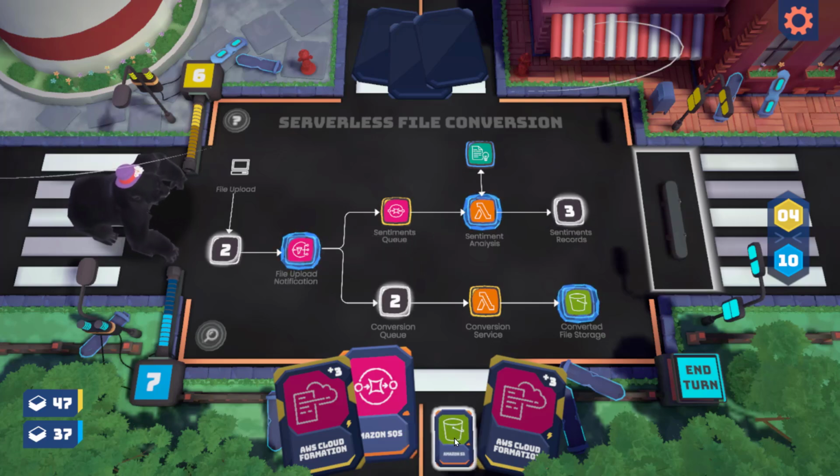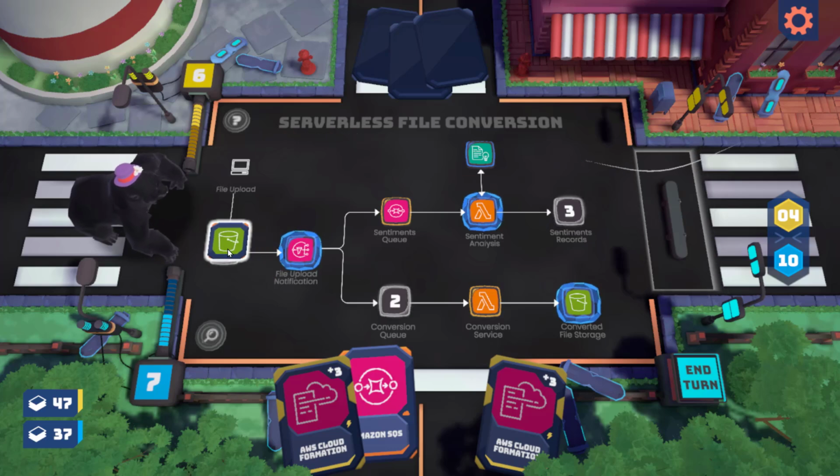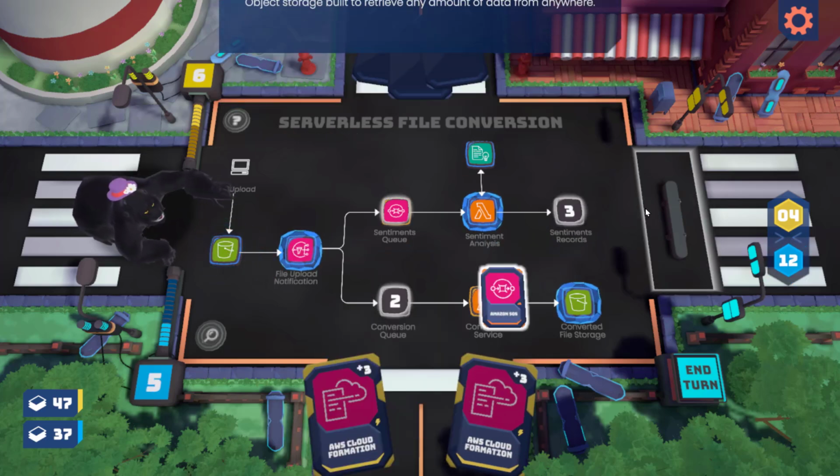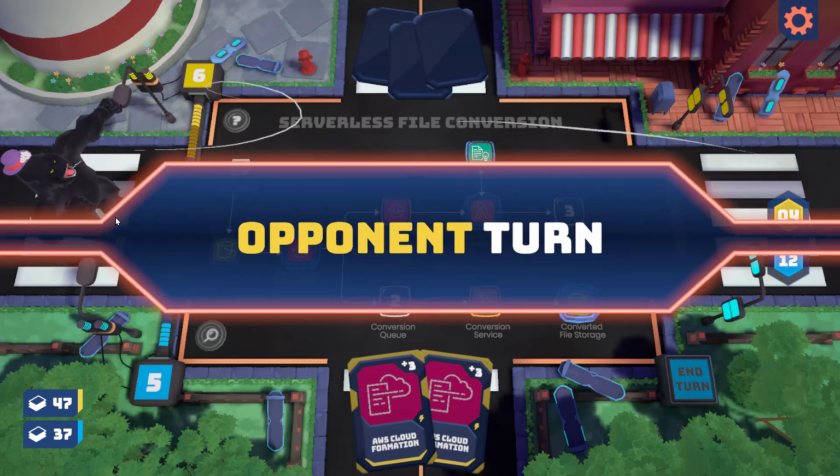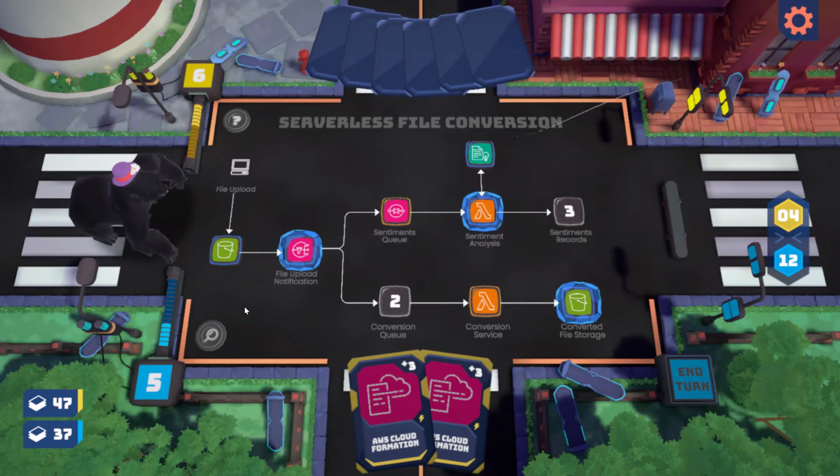You might be thinking, why are you not playing? Okay, let's play this because Miss Gorilla is going to only destroy one service of ours. So I'm hoping he will destroy this, not that. So let's end the turn. I know Miss Gorilla is going to strike now.